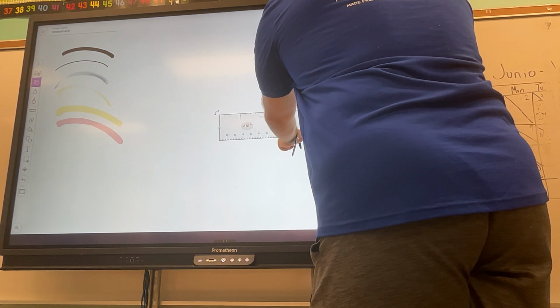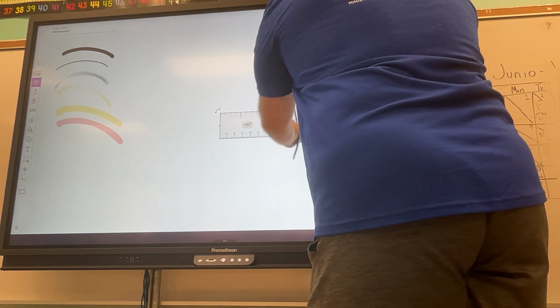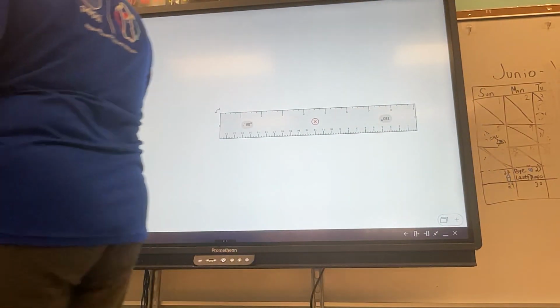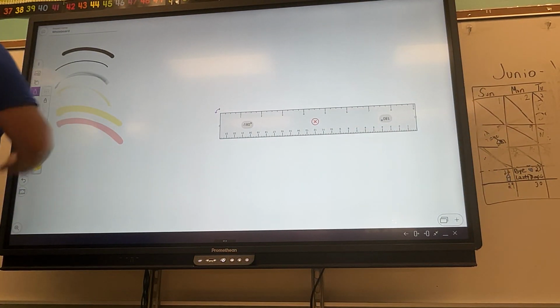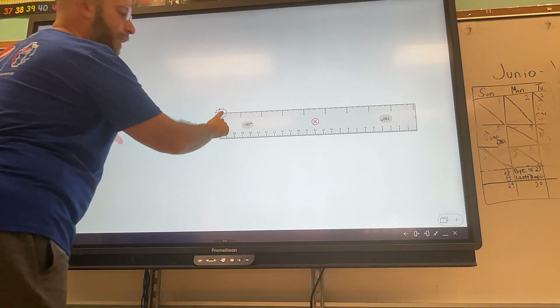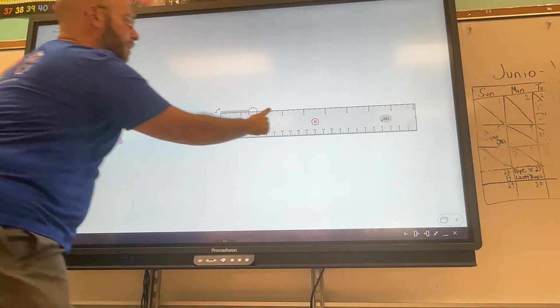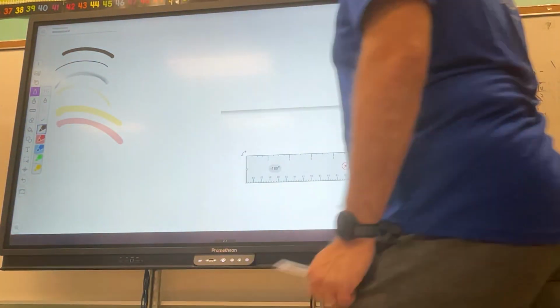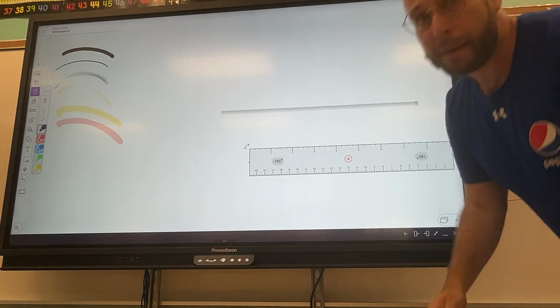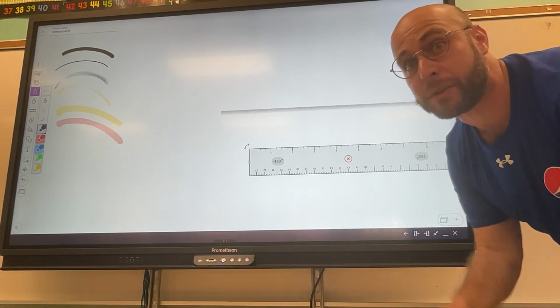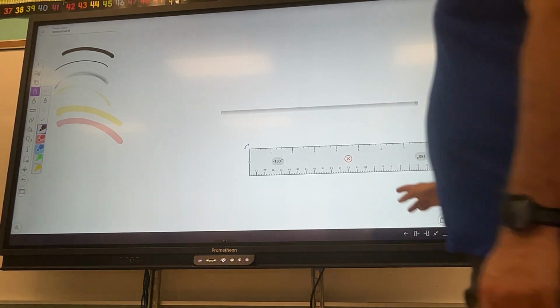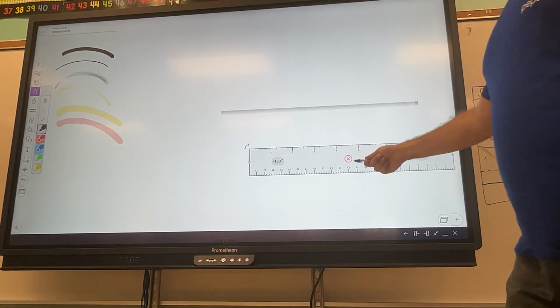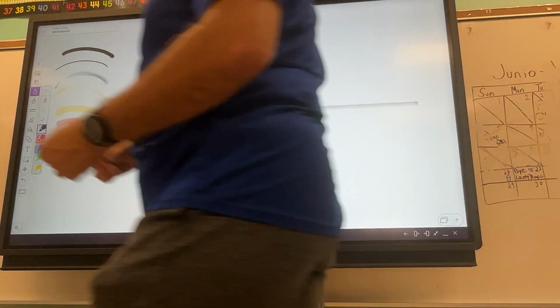And the really great thing about the ruler is the straight edge. So if I switch back to my marker, I can put my finger on it. I get this kind of circly line here. I go across and I have a perfectly straight line. I don't know about you, I make terribly unstraight lines, so this is very helpful for me. And then from there, if I want to get rid of it, I just hit the X over like that.